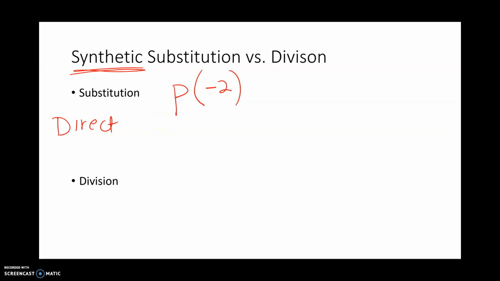So it'll give you a polynomial, and I'm going to do an example in the next slide. I'll give you a polynomial and say find the value of the polynomial at some x. That's substitution, okay? Division, it's going to tell you to divide. It's going to say use synthetic division to divide this problem, or it might ask you if something is a factor of this polynomial. Well, you could use polynomial long division or synthetic division. I would use synthetic division when I could because it's a cleaner method of doing it. All right, let's do some problems.